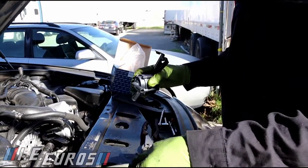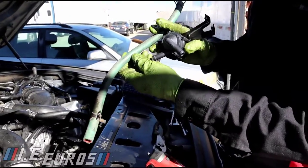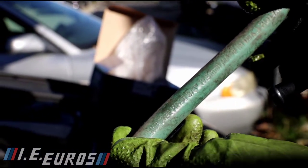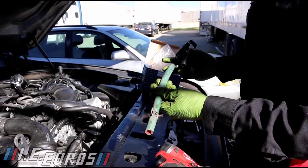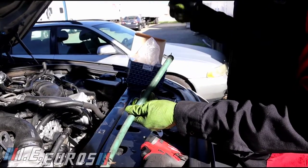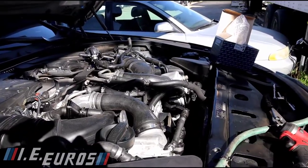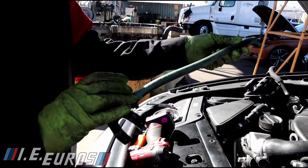That's the reason I'm using this one — because I don't have a half inch. But if you want to use the original one, you can use half inch, or if you want to go to BMW and buy the OEM one, it's going to be the whole set of hoses. We have the hose already in place — this one is easy to install. It was in this direction, now it's time to get it back in place.